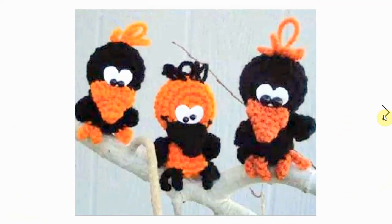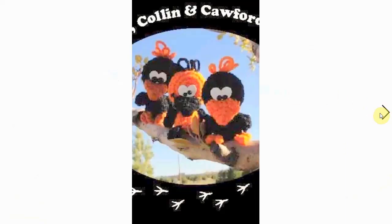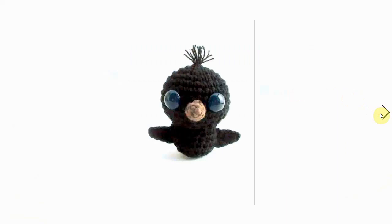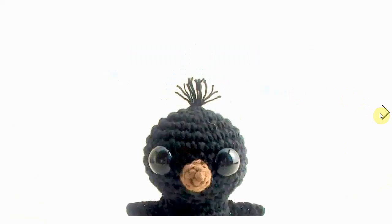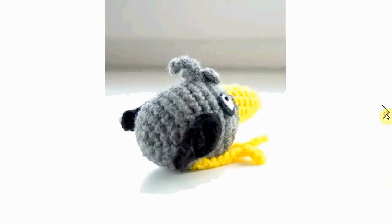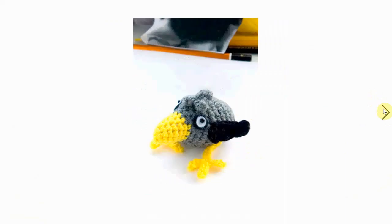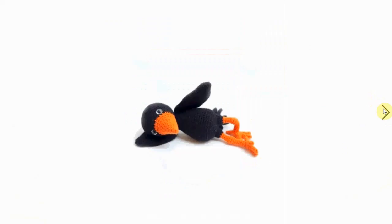Here's another photo — not the greatest — but a very cute pattern of naughty little crows. Very adorable, love the little fluffy yarn on top — they are a naughty bunch! This next one is adorable, very small and easy to make but the effect is fantastic. Another cute little small one — I just love it. You can make it and put it on top of your computer monitor.